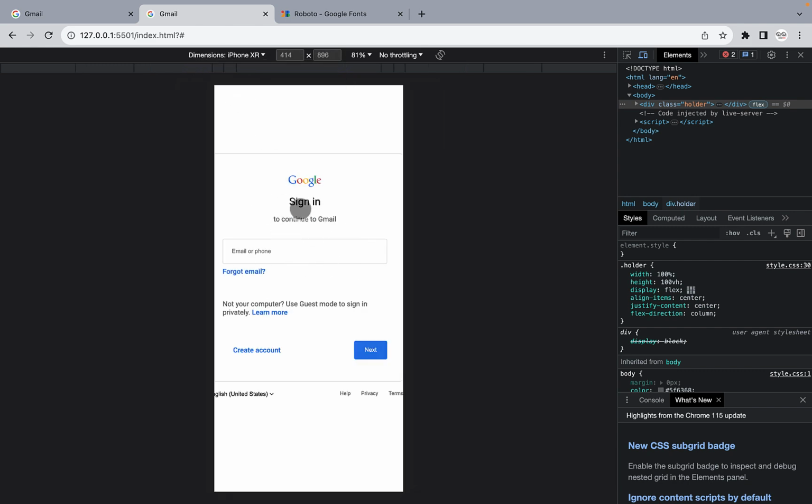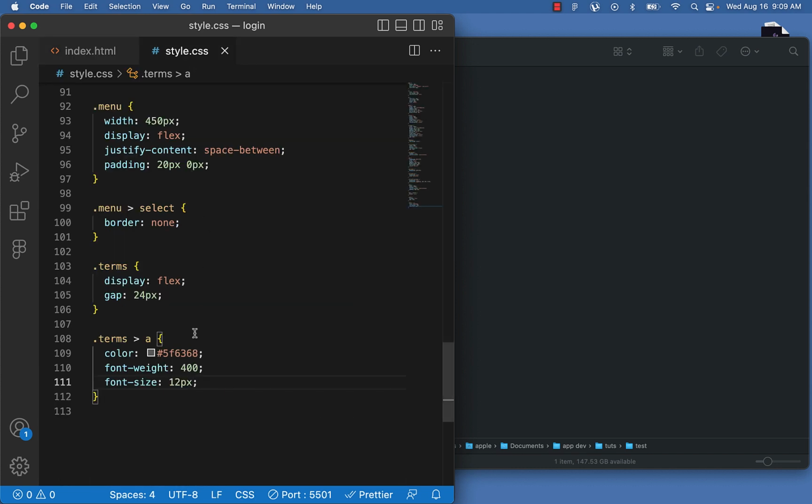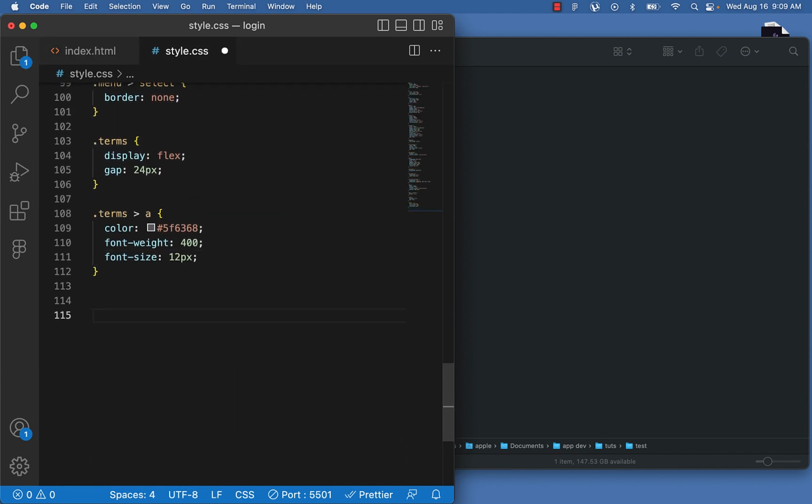For me to make this responsive, all I just need to do is go to my CSS and use my media query. At media query, max-width, we say anything below 580, because that stuff is 450.